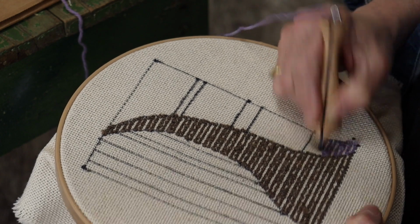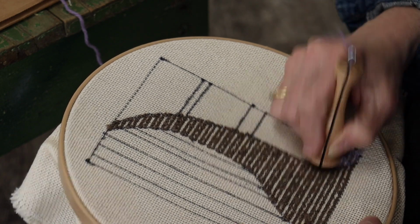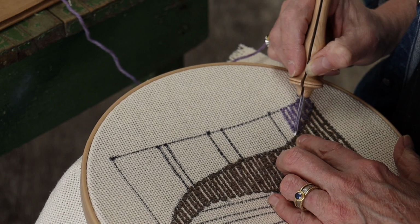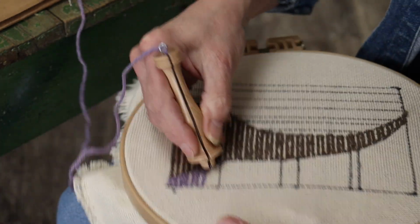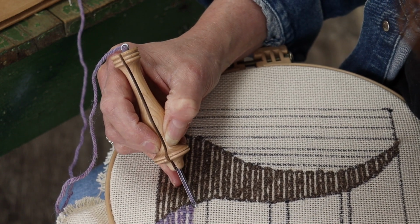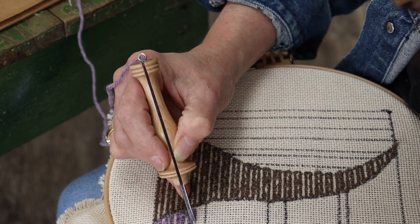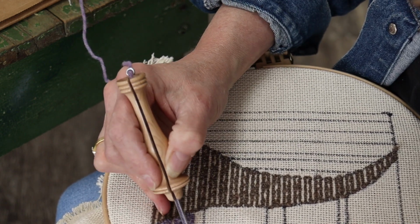So I don't have many more, so I'm going to skip one, skip, go into this one. I can feel it getting tight on me. When you're trying to figure out which one to go into, you can go into that one, and then the next one will be my line. I probably have 2 more lines to go.